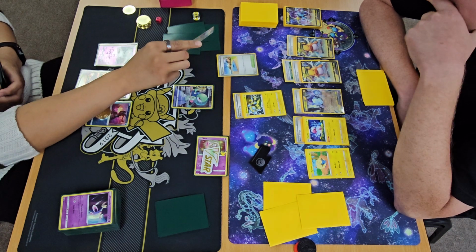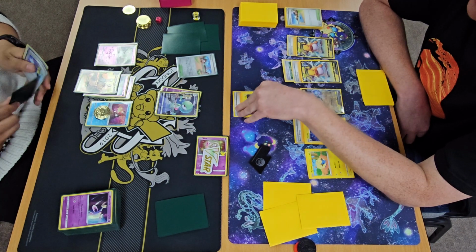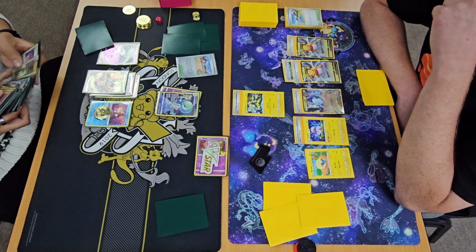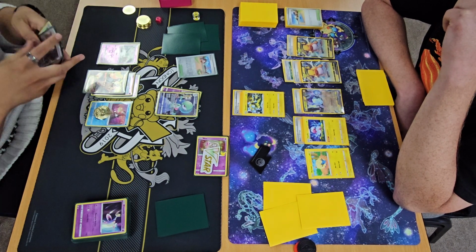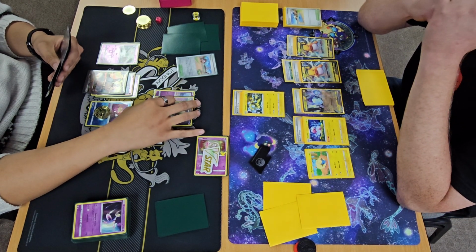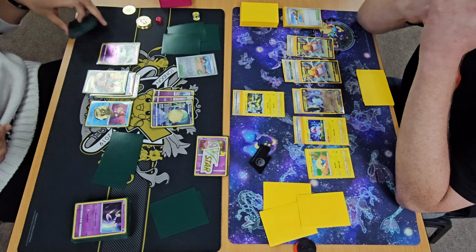But I think, are we going to see a boss? No, we're going to see an Artisan. I can't remember if a supporter has been played yet for this turn. I don't think it has. Something I'm noticing with Ryan is that pretty much all of his turns, the supporter is coming very late in his turn. Quite often you'd see the supporter come quite early, but Ryan is able to hold off until he absolutely needs to do something.